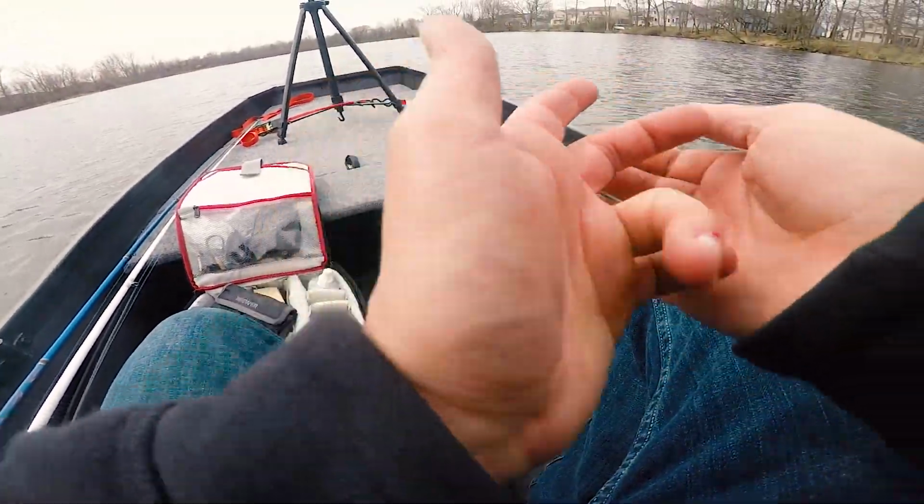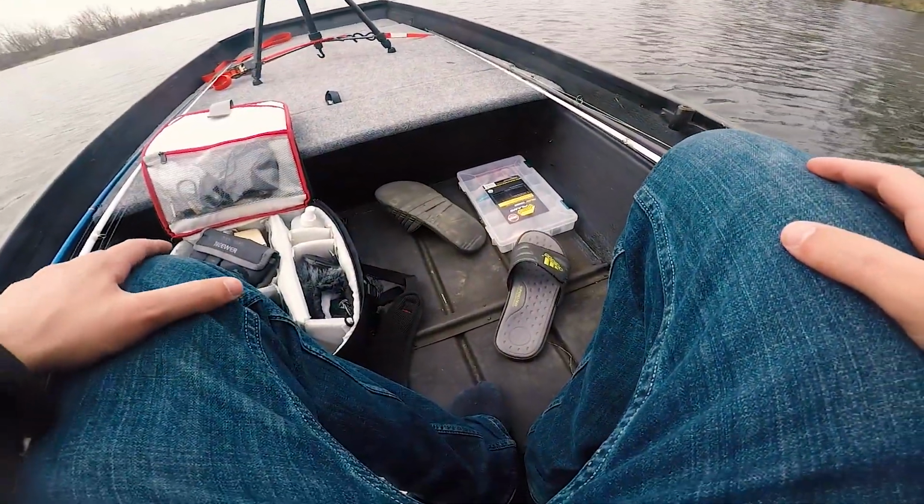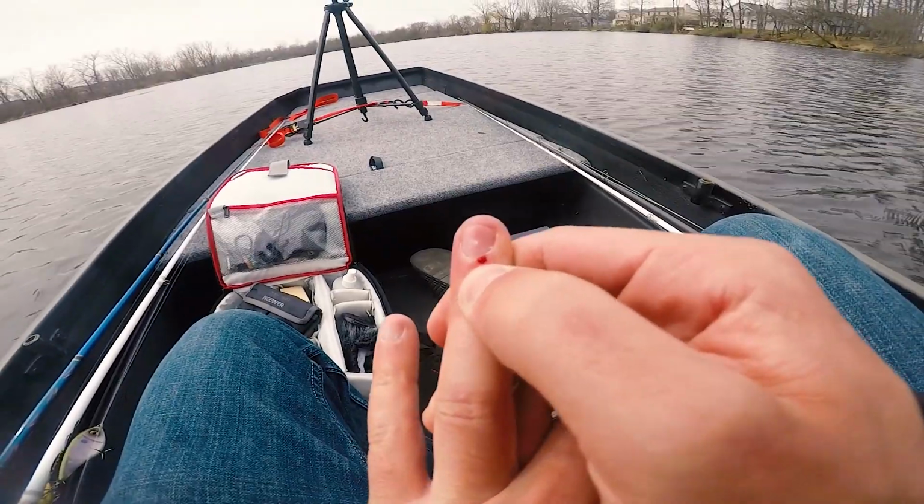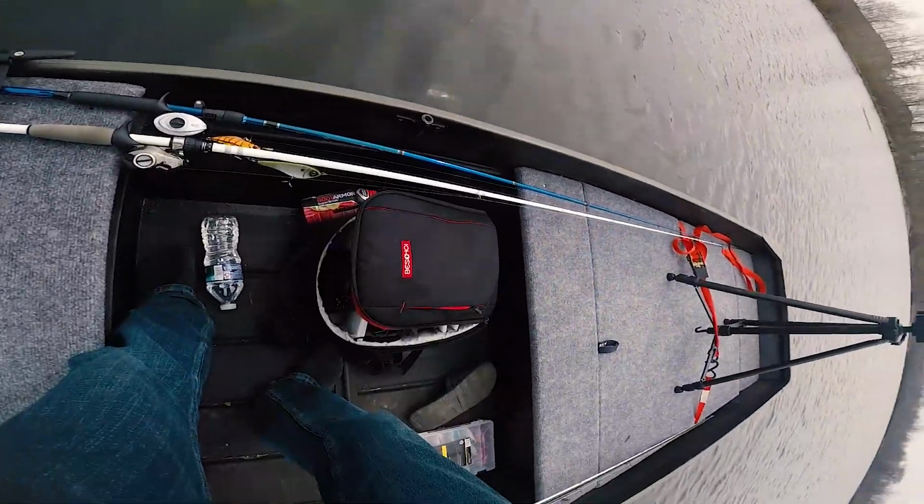Well, boys, yikes. It's the only problem about small John boats, is you tend to just put hooks through your hand, apparently. But let's talk fishing, guys.